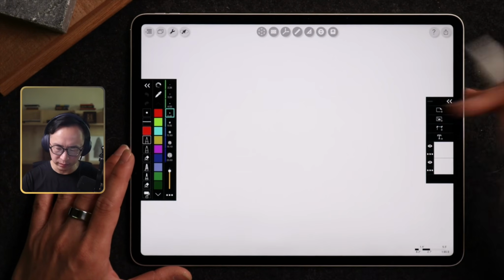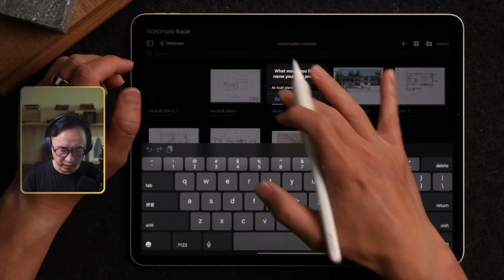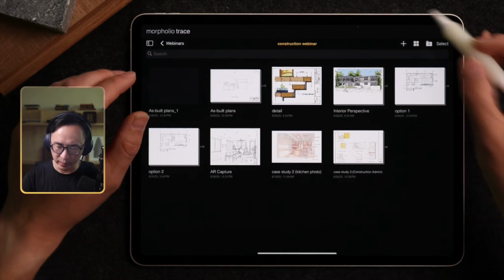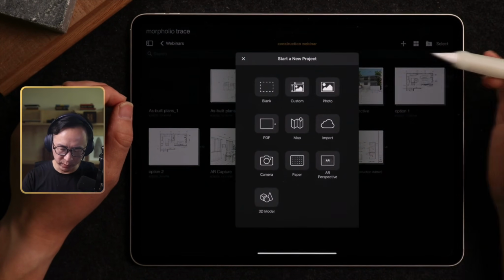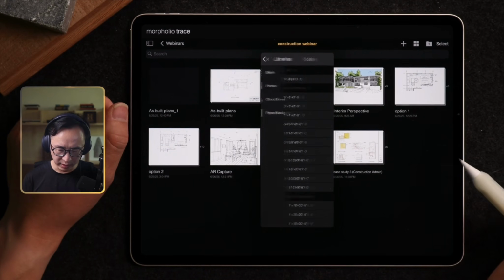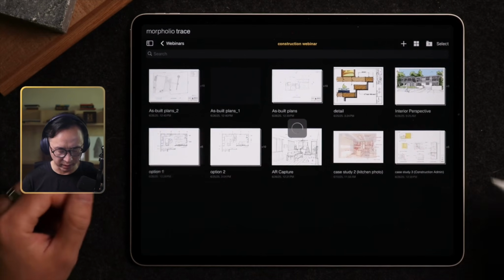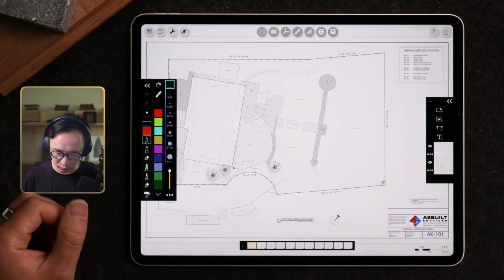So in here, okay, so this is an error. Sometimes it will error out, so let me try that again. I'm going to bring this PDF using the custom option and then I want to do the cloud drive. I've experienced that error before, but hopefully this time it will work. So you can see this time it's worked.